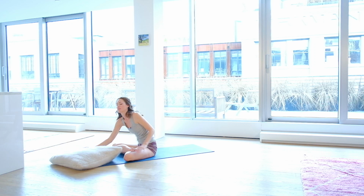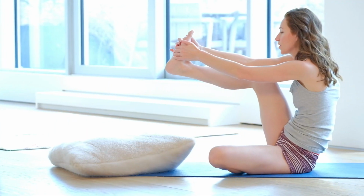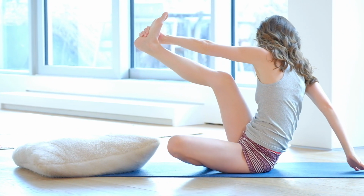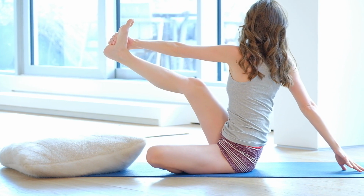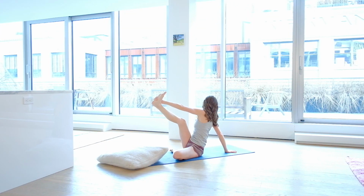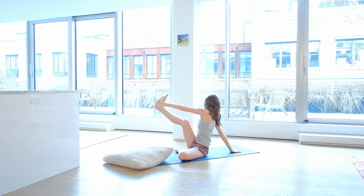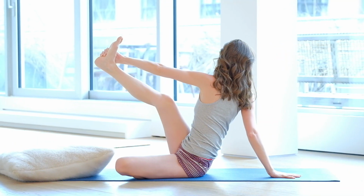Crawl up from this one here. Lean back a little bit. Grab a hold of the underside of this foot. Crawl your hand to the outside of this foot. Opposite hands behind you. Big inhale to stretch tall. Easy. Go around. One more time like that. Big inhale to make some room. Easy. Go around.